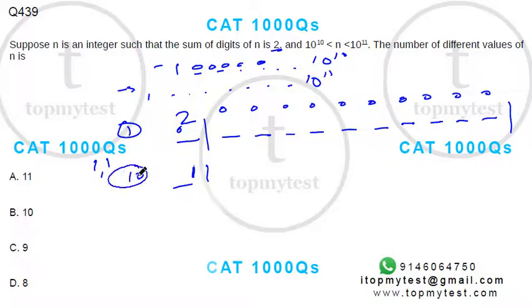So there will be 10 numbers. It can be 1 followed by 9 zeros and a 1, or 1-0-1 followed by 8 zeros, 1-0-0-1 followed by 7 zeros, and so on. So you can have 10 such arrangements. So 10 numbers with 1 as the first digit and another 1, and just one number which is 2 followed by all zeros.